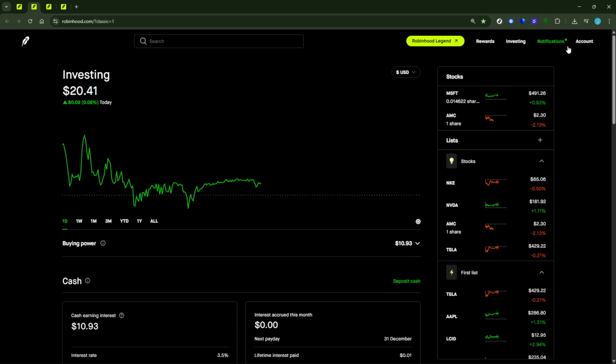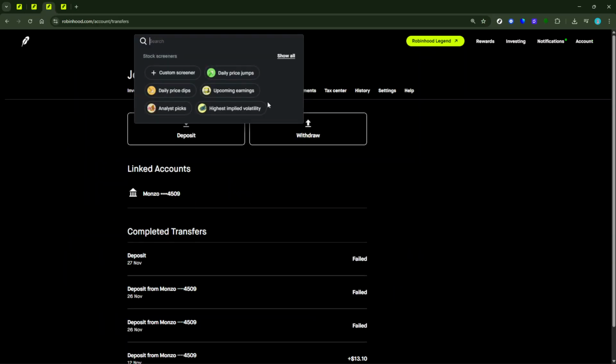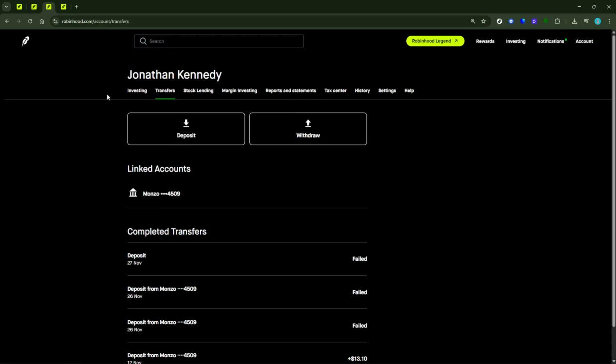Remember, when you're first starting out, it's important to only deposit money you can afford to lose. Don't stretch beyond your means or invest more than you're comfortable with. To make a deposit, navigate to the menu and find the Transfers tab. Once there, select Transfer Money, then follow the prompts to deposit funds from your linked bank account. Just take things slow, especially at the beginning.